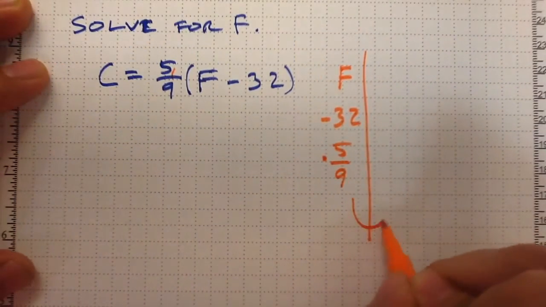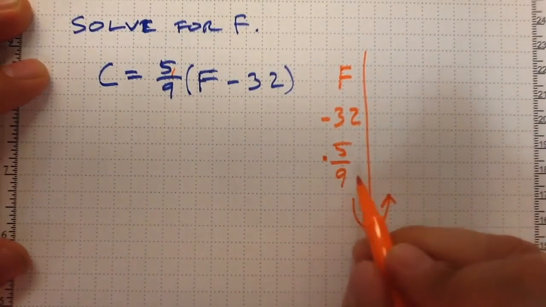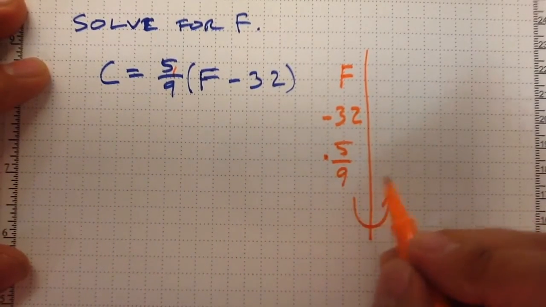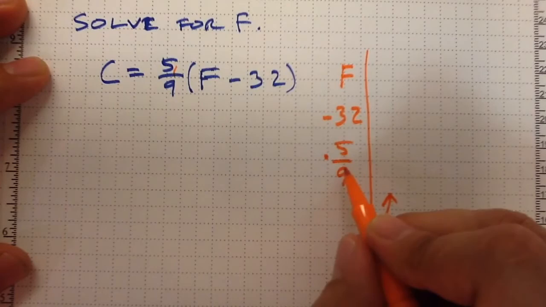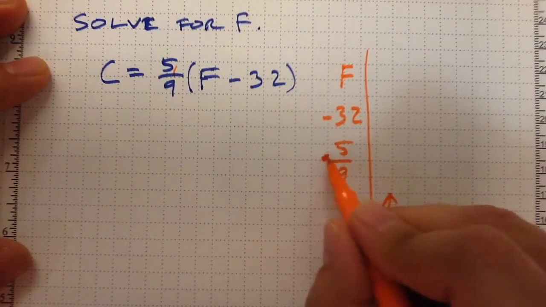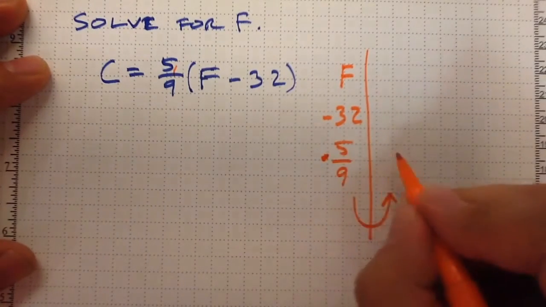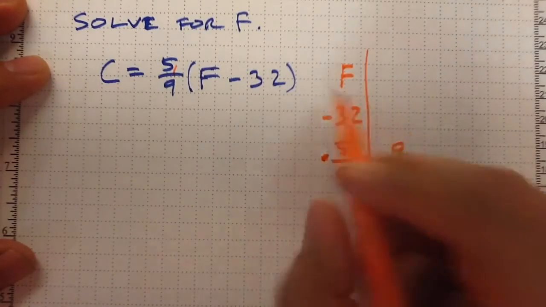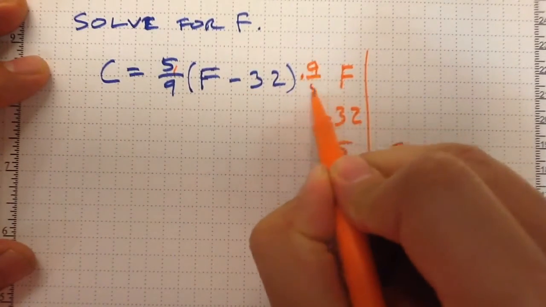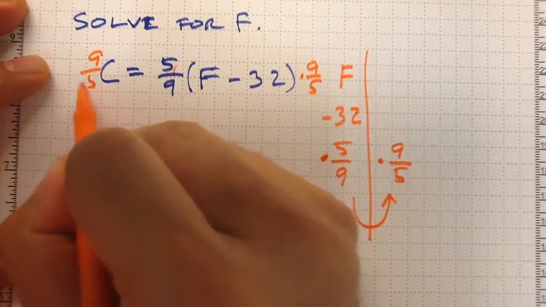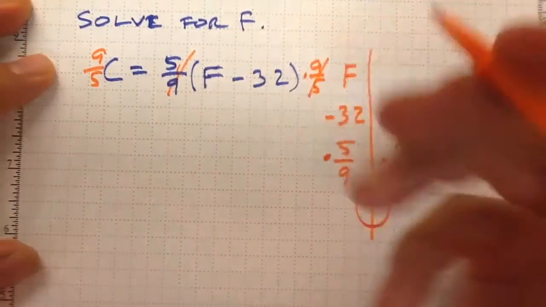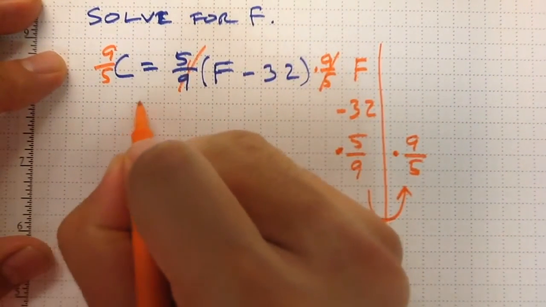All right, so let's pull our U-turn. Now, once again, we keep bringing this up, but I want you guys to get used to this as just one of the moves. Here they're multiplying by a fraction. Normally with multiplication we do division, but we've talked about this special scenario that it's the same thing as multiplying by the reciprocal. So this side I'm going to multiply by 9/5. This side I'm going to multiply by 9/5. Now even though they're kind of separated here, I can't just cross these out. Those are opposites. They're going to eventually cross each other out.